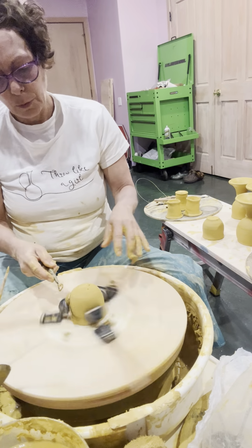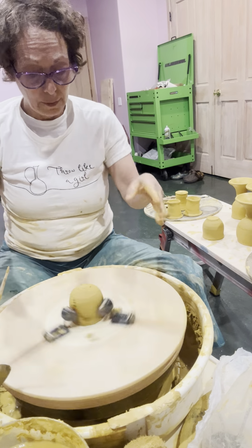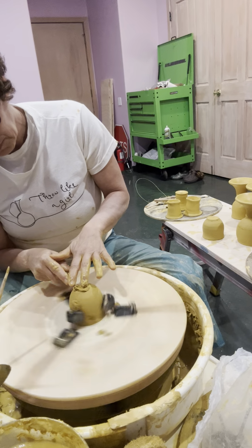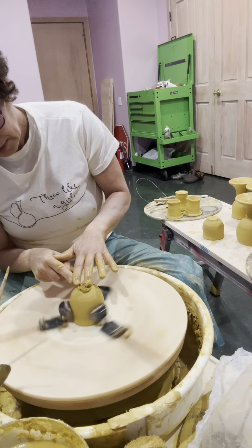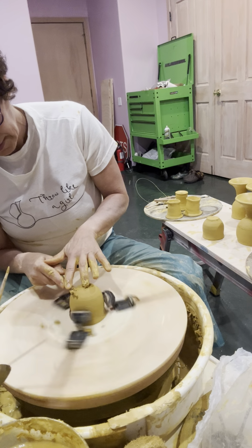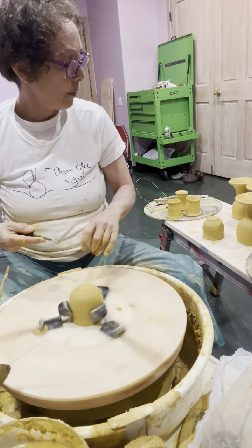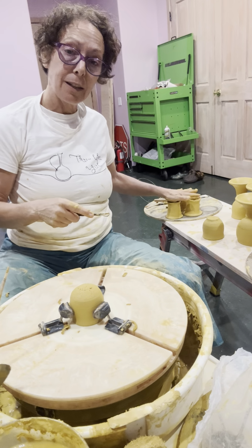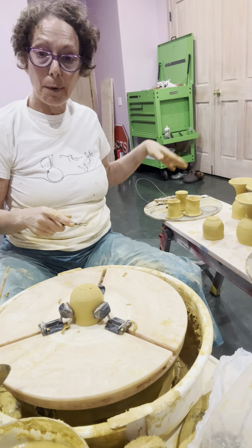If I were going to do a lot of these right now, I would definitely put my trimming catcher on. And I would not be doing it at the wheel. But since I'm working kind of with wet and this at the same time, normally if I was going to do 50 of these, I would pile up 50 of these. You can stack them up like a pyramid.